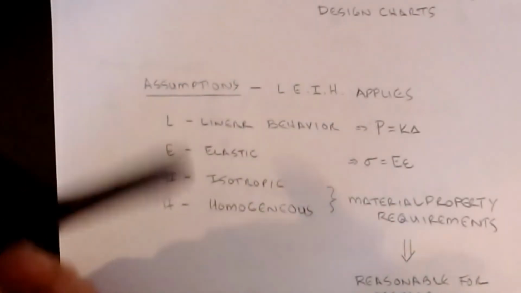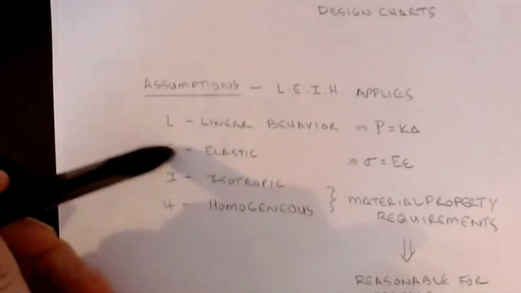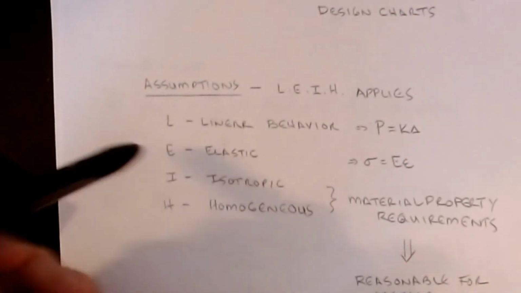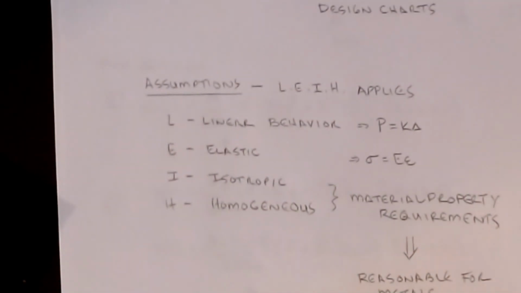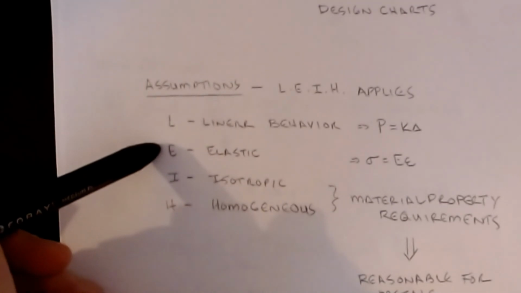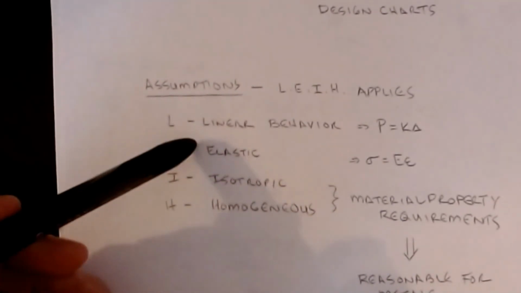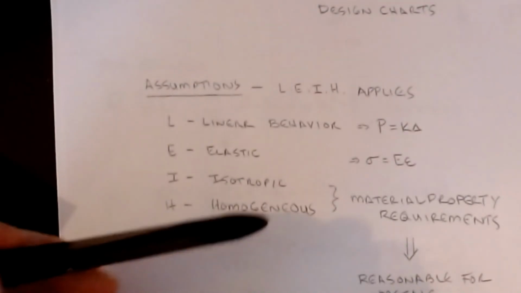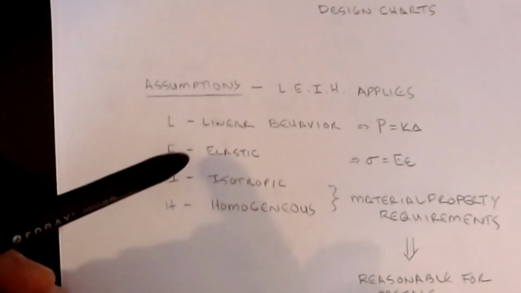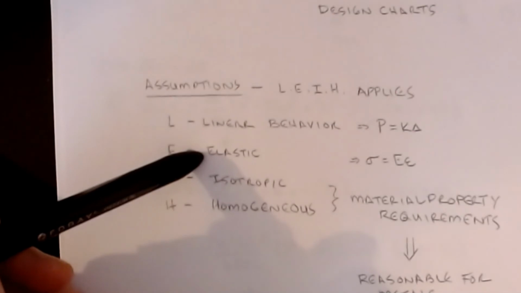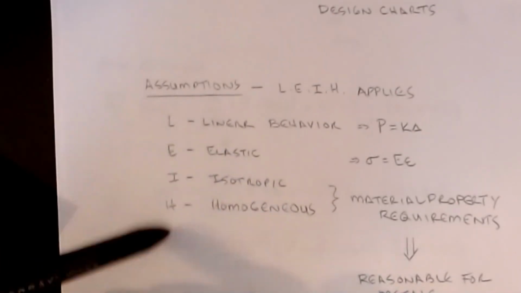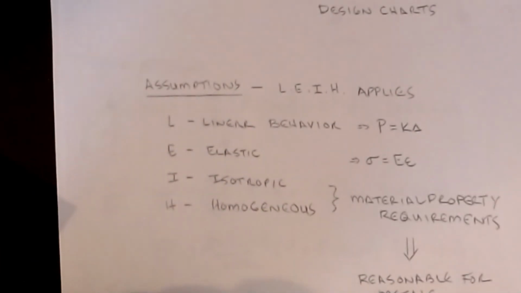The other assumption is that the loads are small enough that the beam never leaves the elastic region, that I don't get into some sort of permanent deformation or plastic behavior in the beam. If you remember, the elastic region is what gave us Hooke's law, sigma equals E epsilon. Basically, if I put a load on a beam in the elastic region and then unload it, it will rebound back to its original position. There's no permanent deformation.